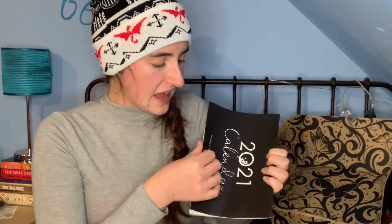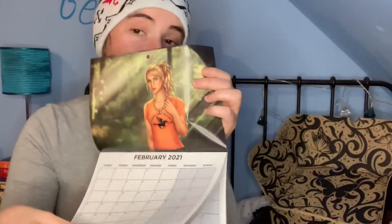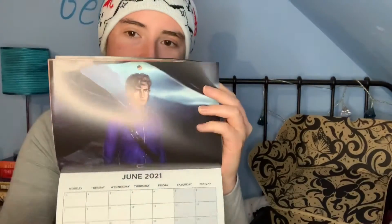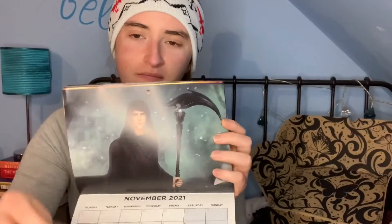The next item is the calendar. To keep track of all your plans in 2021, it includes a gorgeous calendar featuring artwork by Dominique Wesson, inspired by Throne of Glass by Sarah J. Maas, A Darker Shade of Magic by V.E. Schwab, The Gilded Wolves by Roshani Chokshi, Scythe by Neal Shusterman, Percy Jackson series by Rick Riordan, and Dance of Thieves by Mary E. Pearson. I have read none of those, but I'll show a couple — there's Percy, there's Annabeth. I'm interested in September because that's my birthday. She looks very snazzy and she's got red hair like me! She might be from A Darker Shade of Magic but I'm not sure.